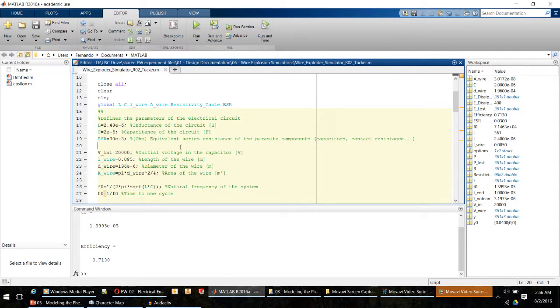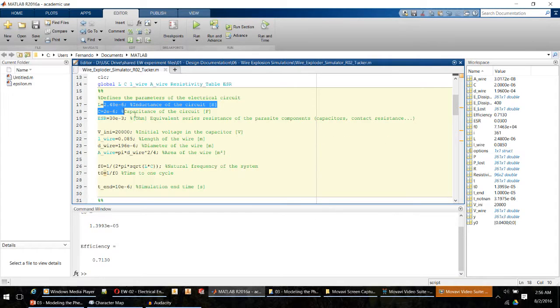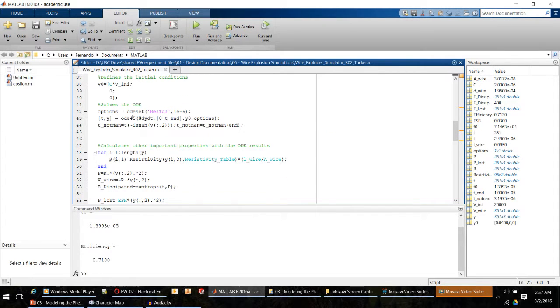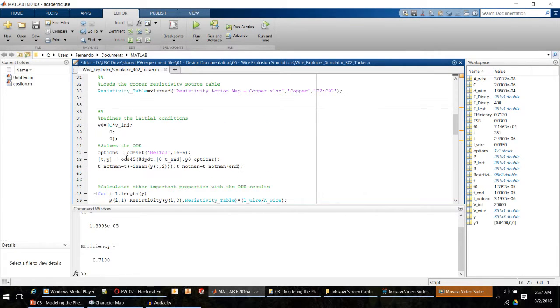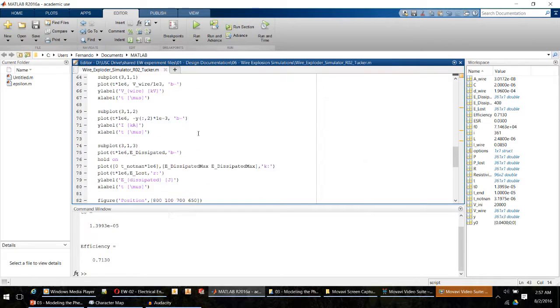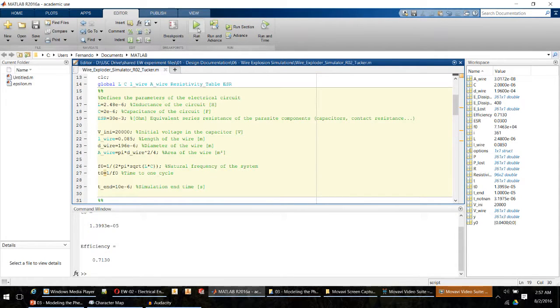Okay, so I'm going to show you here a little bit of this MATLAB code so you can see how I'm going to play with it. So this is exactly the data from Mao's experiment. We have the inductance, capacitance. I placed a little bit of equivalent series resistance because we have these components, as we discussed before. And here are the geometry parameters of the wire. Basically it uses the ODE45 solver from MATLAB to solve the differential equation that I showed you in the slides, and then it plots out all of the parameters through time. So let's give it a shot.